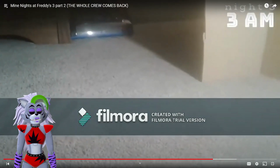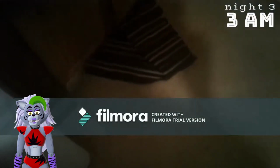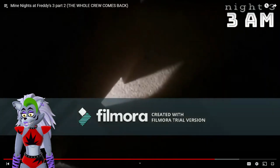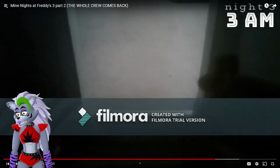Let's check the camera. Wait, where is he? Oh God, where is he? He's further along, isn't he? He's running. No, don't do this. Where is he? In the vents, maybe? Not in the vents. I didn't hear any vents. No. Oh God, there he is. He's getting close. I see him.